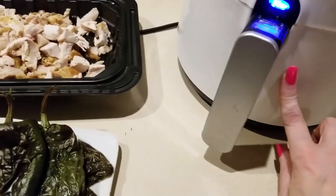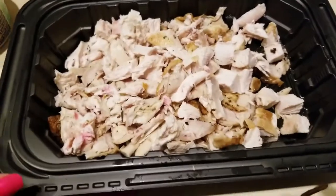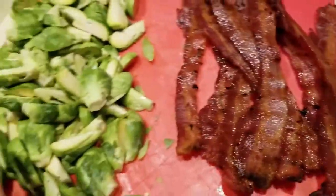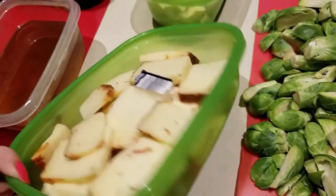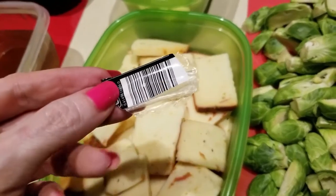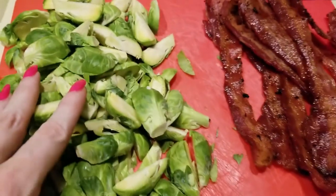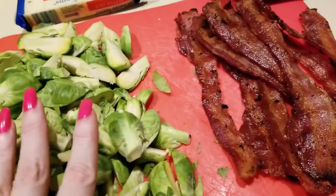I have serrano peppers roasting in here, four poblano peppers, four jalapeño peppers over here. This is the chicken I cut up for a recipe. I made all my bacon — here it is — I pulled out 10 pieces for the Brussels sprouts recipe. I cut up pepperoni marinara cheese — two of them — in this container. Stick your label in so you can scan it easily into MyFitnessPal. This is two blocks of pepper jack cheese, also cut up. Here are all the bacon drippings from this bowl.